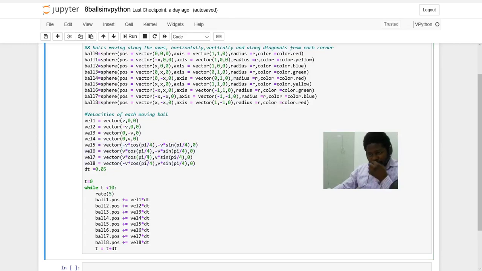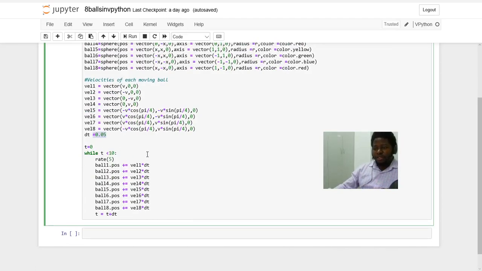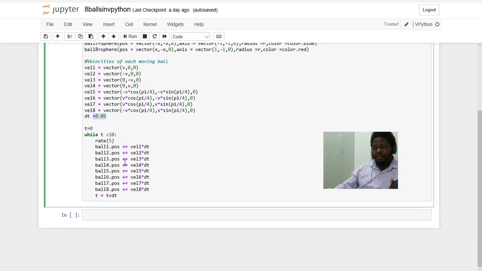So now we have this angle 45, delta t is that, so t equals 0, and I'm letting t run until t is less than 10, at a rate of 5, a little bit slow. And then we have our corresponding equations. Again, I thought of reducing this. How can I reduce that?